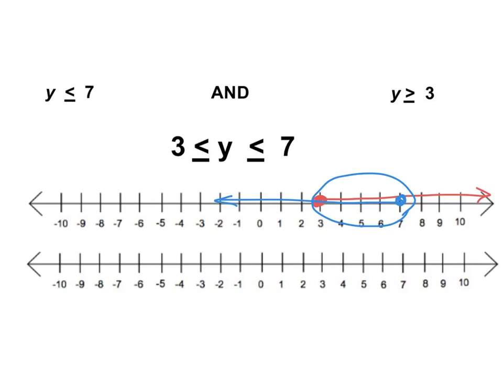Because I know that this serves as an interval from 3 to 7 inclusive, and I say inclusive because that means you fill the dot in, I can make a point at 3 and a point at 7 and know that the intersection is going to take place. I can literally just do it that way instead. You don't have to draw both lines like I did above and then fill in this part. When you're starting to get good at it and you see that it lines up the way it's supposed to, this can be your graph. Okay? So here you go, that's it.